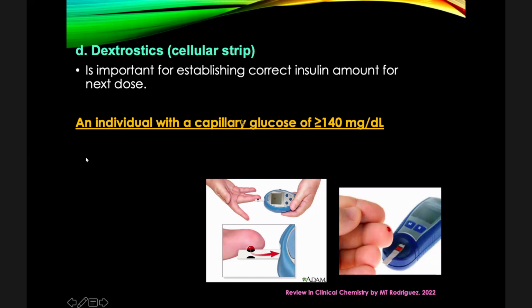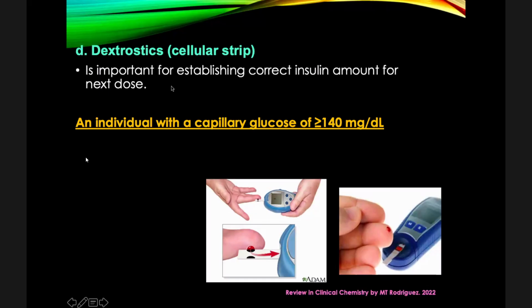Yung mga pasyente po natin na may confirmed DM, they are advised to measure their sugar a month, no? Parang titinan na makikita ng doctor, tapos nire-record yun, tapos pinapadala sa doctor, pipicturean mismo yung glucometer, papadala kay doctor. Why? Because they would like to know if they need to increase the insulin dose or they don't need insulin already, so they have to send the actual photo of the glucometer reading.